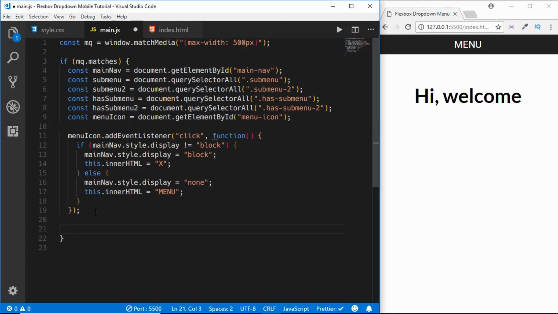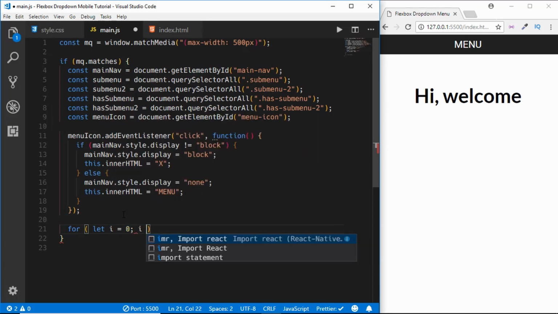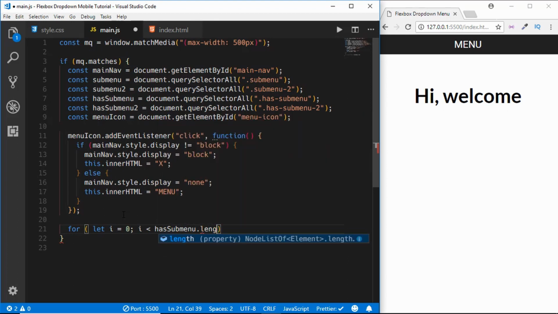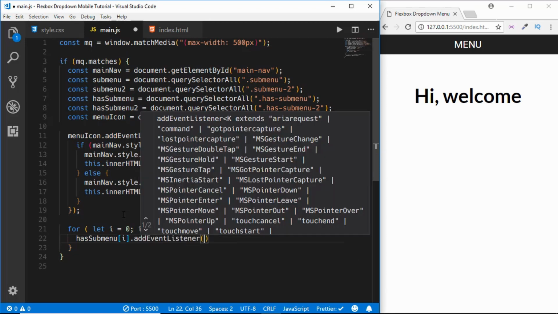Now we need to add event listeners to all the items which have the class name has-submenu. So we will have a for loop for this. So let i equals 0, i is less than hasSubmenu.length, i plus plus. So here we will type hasSubmenu, and we will reference the ith element, and we will say addEventListener.